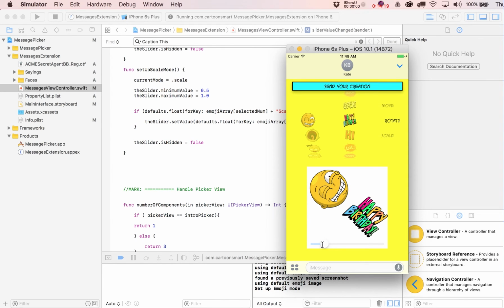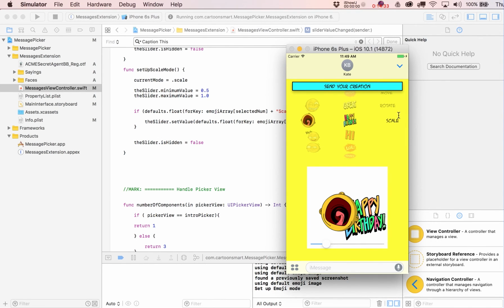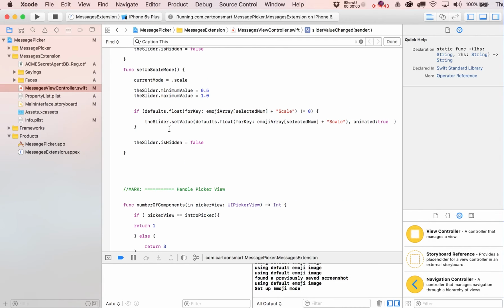Yeah, it definitely helps if that slider goes back to the position it should. But let's see, is it scaling okay? Yeah. All right. Yeah, okay. I think it's working.